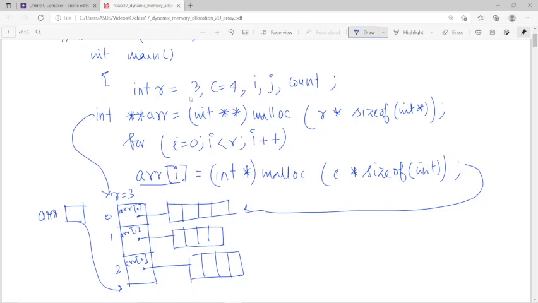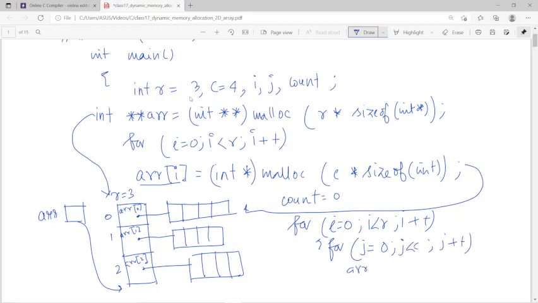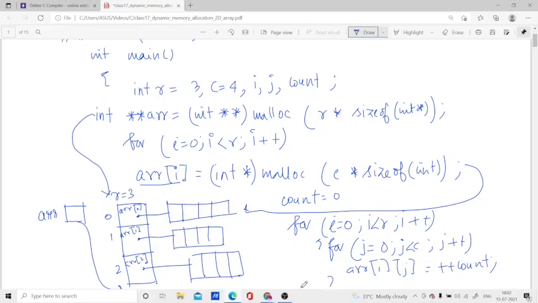Array 1 location, the same. প্রত্যেকটা লোকেশনে আমি কি করছি, এই রকম ভাবে নাম্বার অফ কলামস গুলোকে ক্রিয়েট করছি। এরপর তো আমার কোনো কাজ নেই। Then I say count is equals to 0 and we are doing it like two dimensions: i less than r, i plus plus, you are inserting the value, j equals to 0, j less than c, j plus plus, and arr[i][j] is plus plus count. So like that you are inserting the value.